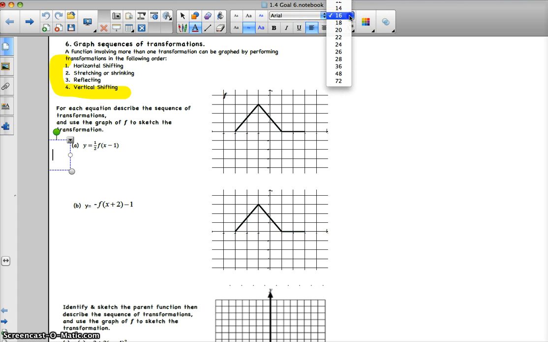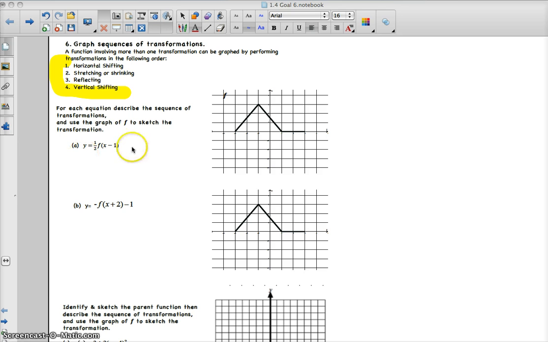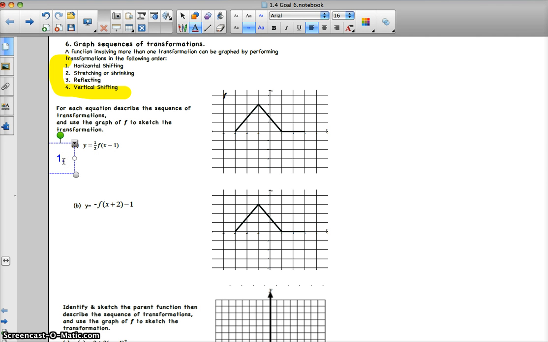So first of all, our first transformation. If you notice, inside parentheses, x minus 1 tells us there's a horizontal shift. Remember, horizontal changes are in the opposite direction, so the minus 1 tells me I want to shift right 1. Outside parentheses is the 1/2 times the function, so that tells me that it affects the y coordinate only, so I will multiply 1/2 times the y coordinate. And those are the only transformations for this example.